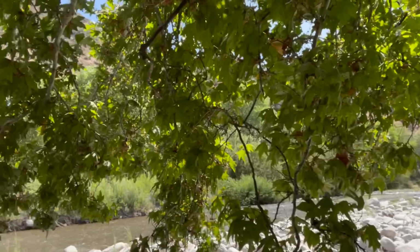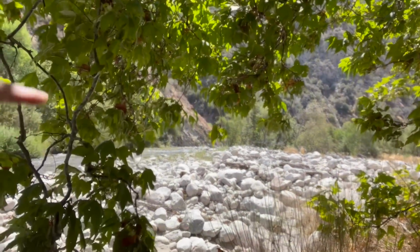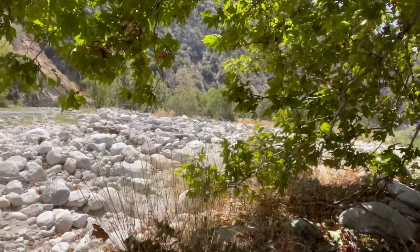This is a spot where it looks like the river totally changed course in one of these last seasons of wet winter, or whenever the rain was. We had a big hurricane or tropical storm roll through here about a year ago, last August, so maybe it was that. But the river used to hug this side of the canyon over here, and there was a road on this side of the canyon. Now the river flows over where the road used to be, so the road is just totally washed out, and the river has totally changed course here with the buildup of all these boulders and all this sediment.